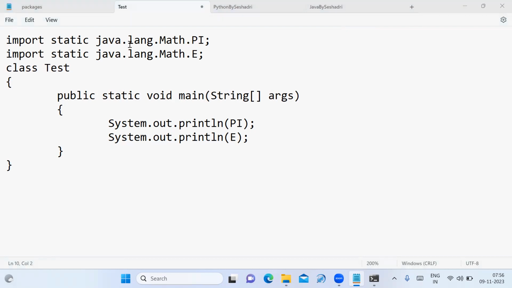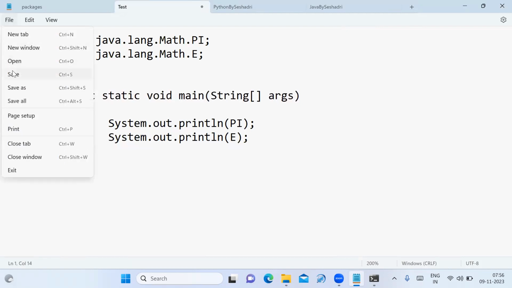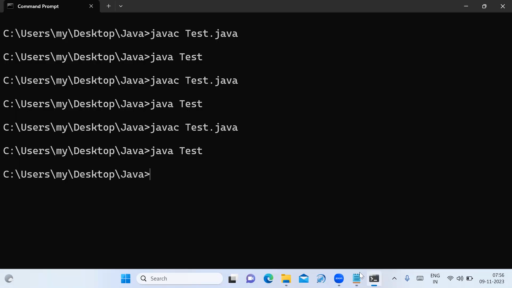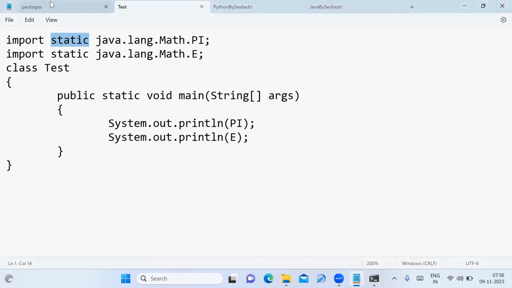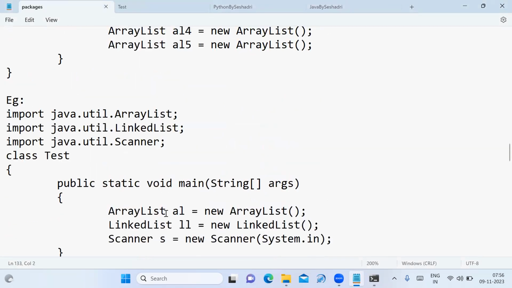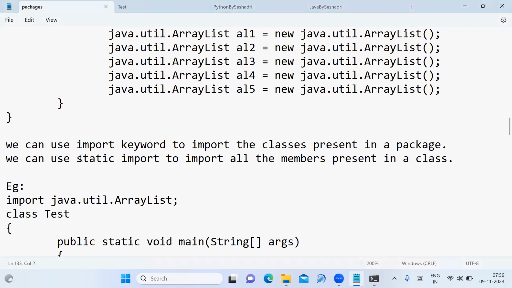Import static java.lang.Math.PI. That is, the PI value is printing. Like that, we can use the methods. You have to use static. Now see that it is printing the PI value and the E value. Right? That is, we can use static import to import all the members present in the class.